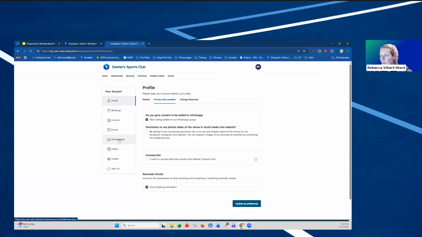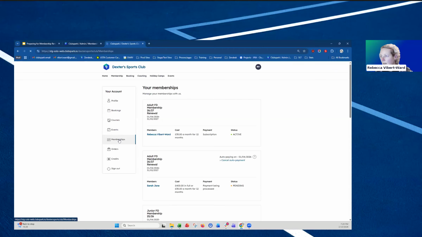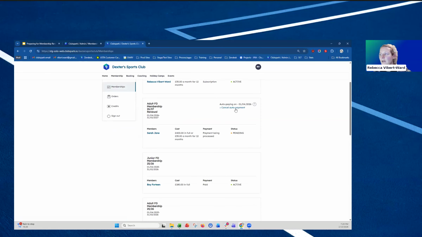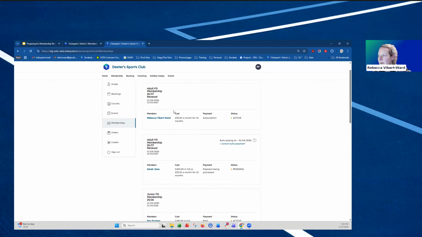But what I'm trying to show you here is that they can click their memberships, and they can see that their memberships are active. I think you saw earlier that there was one auto payment. If you have an auto payment, you can cancel your auto payment here. I've got lots of memberships going on here.